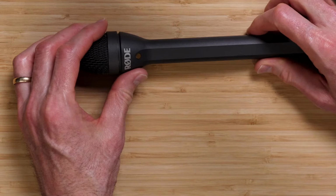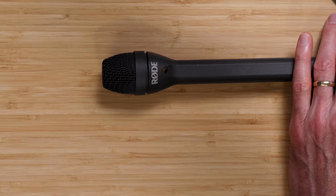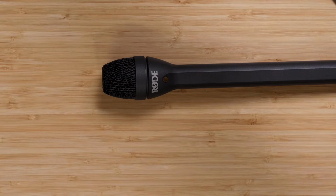Now, I want to be very careful here, John. I think it's important to know that the nice thing about the microphone you have right now is that it's more directional. So it's going to be better at isolating the sound that you want from the sound that you don't want. So that's the first thing. But you could move to an omnidirectional, which will make it less necessary to get the aim just right. And you can hold it a little bit farther away from you if you use enough gain. But it will pick up a little bit more background noise. So it's a trade-off. And that's kind of the theme I wanted to cover here today, that there are definitely trade-offs here. It's almost always a trade-off.